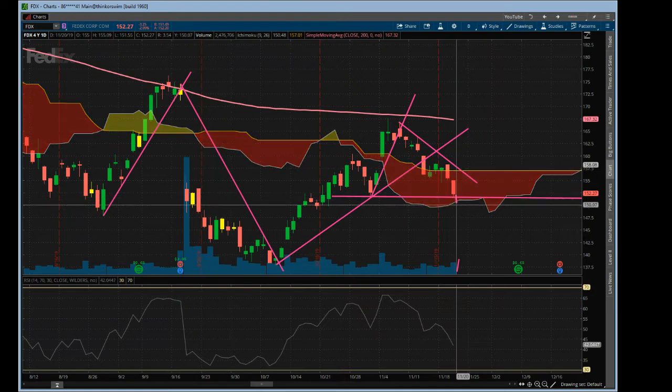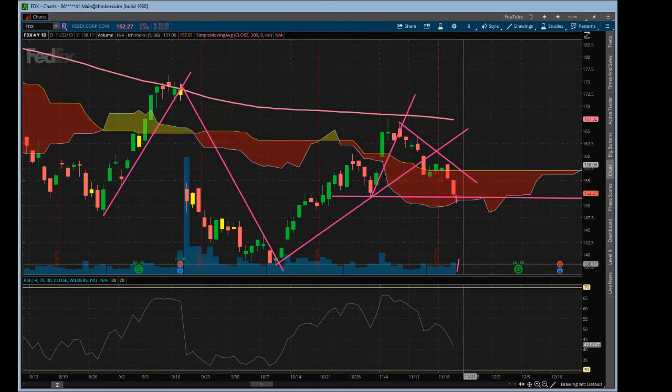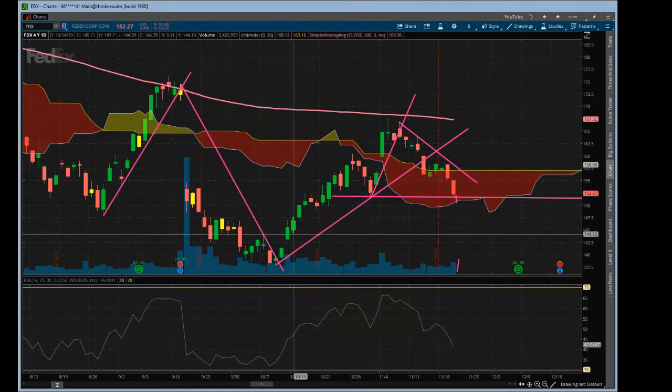So you can see I already drew a line right here when I was explaining it earlier. If it could close bearishly below these levels, and then have even a little bit more volume, then we could see a move possibly to fill this gap here. Okay? And then UPS.